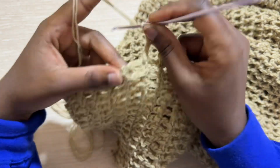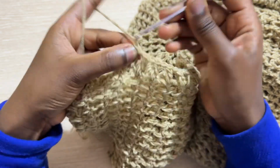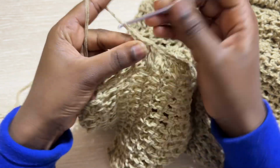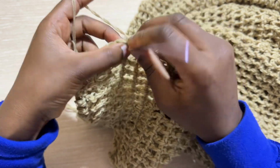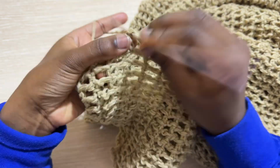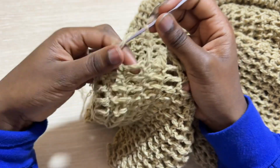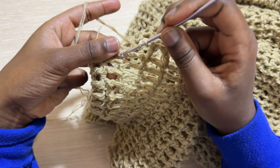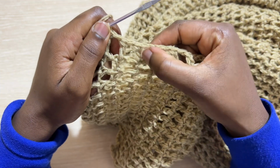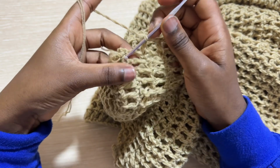you're going to chain 1 on this box. You're going to make a double crochet inside, chain 1 at the edge, make a double crochet, then chain 1, make a double crochet at the edge, chain 1, and make a double crochet at the edge, chain 1, make a double crochet at the edge, just like that. This is 1 2 3, and you are at the joining part. I call it the shoulder part.